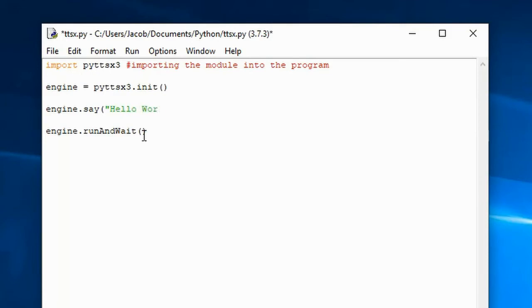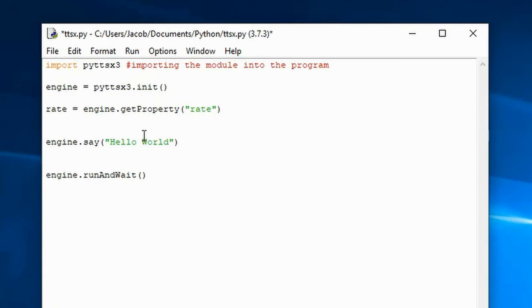That should do fine. The first thing I want to do is declare what the rate is actually referring to. Now, for the rate and the volume, you do not need to put in this line, and I'm going to explain that in just a minute. However, for now, we're just going to type in engine.getProperty, and then in parentheses and quotation marks, rate.